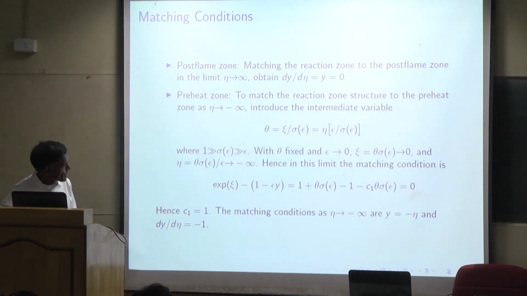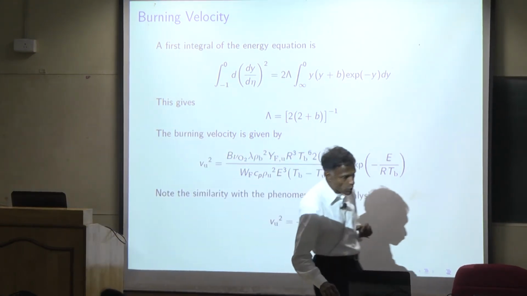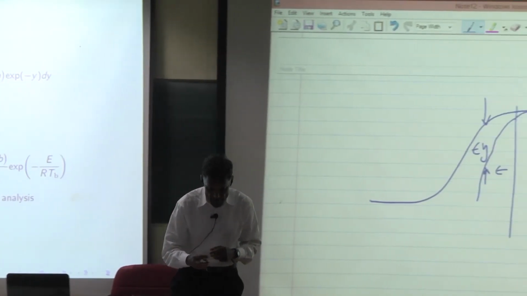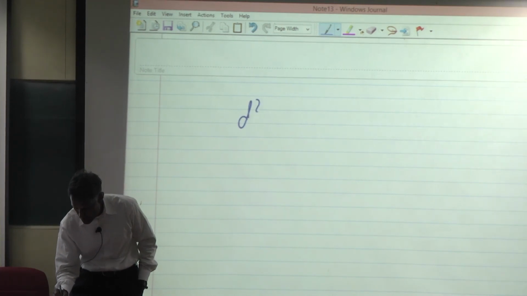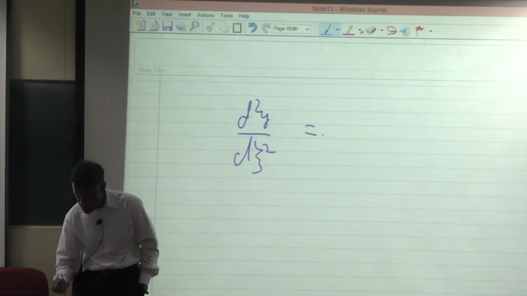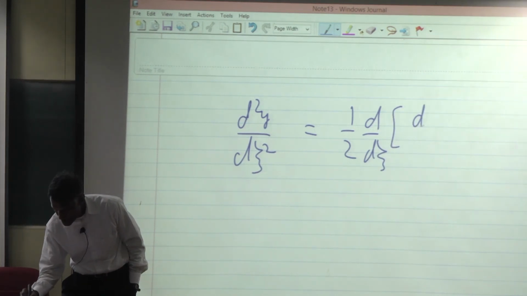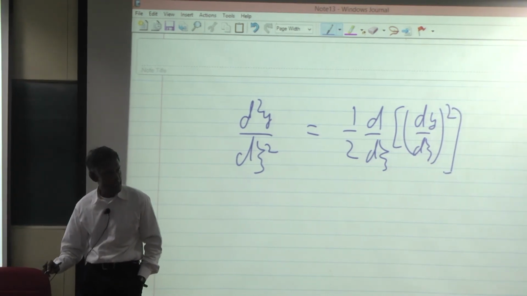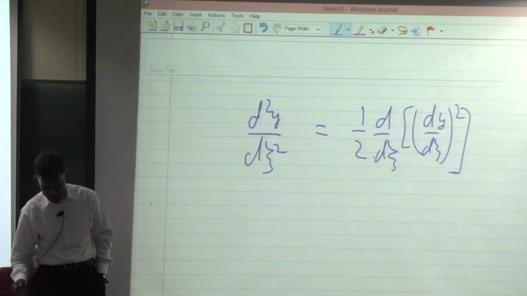Right, so now we can integrate that equation. It's very straightforward. By the way, I'm not sure if you know the so-called energy integral. When you have a second order derivative, for example this d squared y over dc squared, this is what we had, you can write this as half d by dy of (dy dc) squared. That's the energy integral. If you expand that, you get that expression.